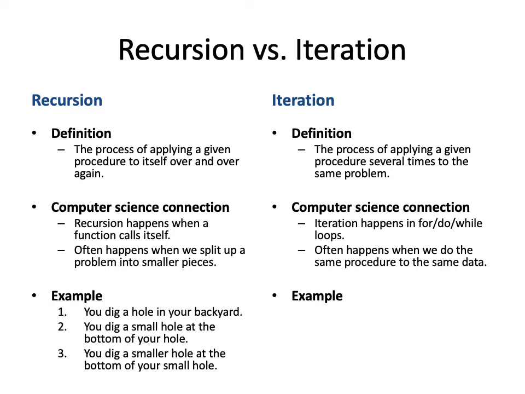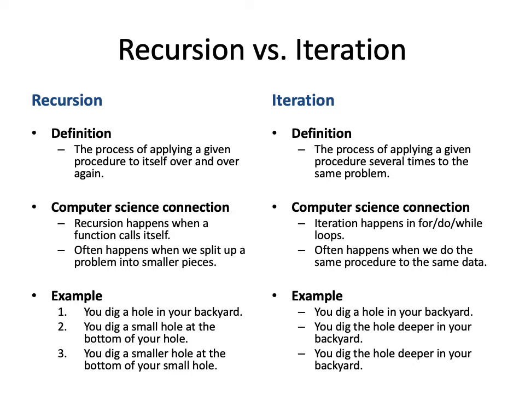An example of recursion might be you dig a hole in your backyard, and then you dig a small hole at the bottom of your hole. And then you dig a smaller hole at the bottom of your small hole. And then you dig an even smaller hole at the bottom of your smaller hole, and so on and so on. Each time you're digging a smaller hole at the bottom of the hole that you had before.